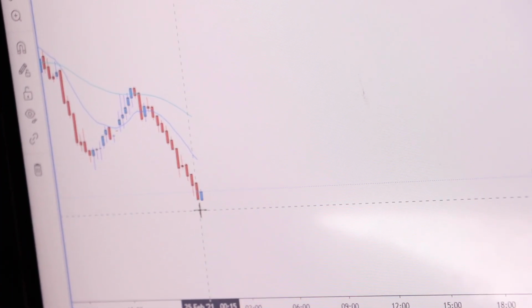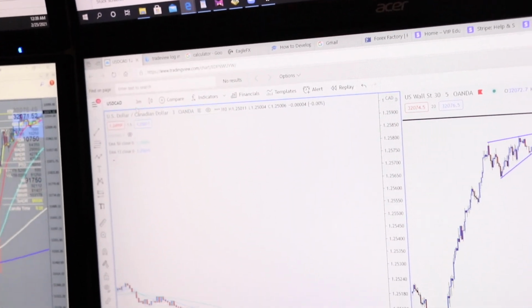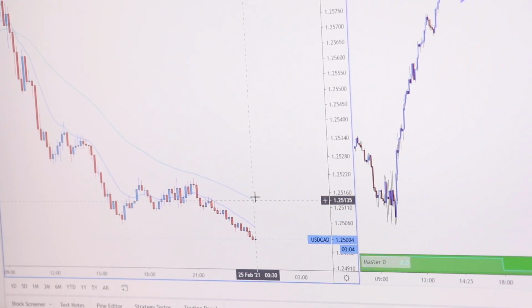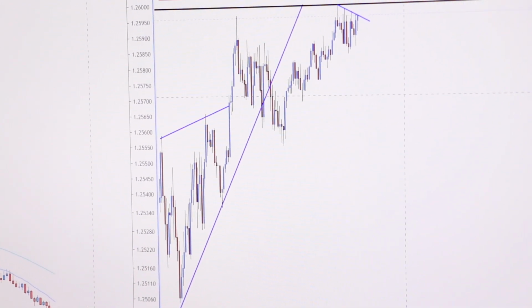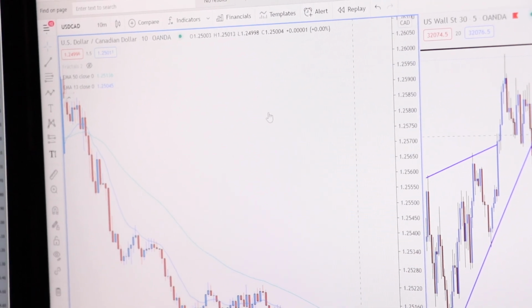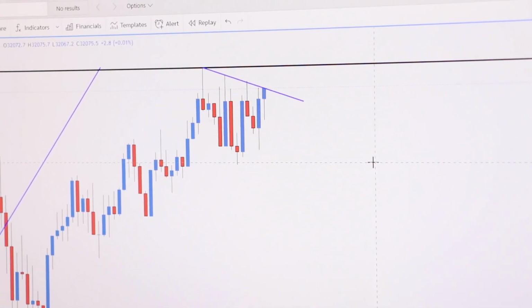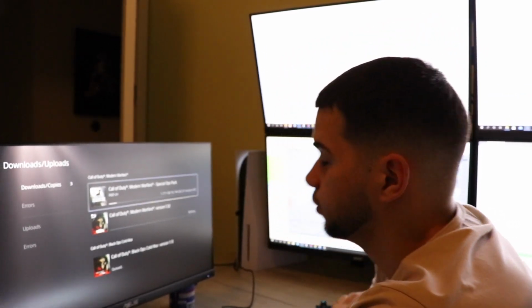So if it breaks up from that period right there, or here, better to look at here, I went to the 10-minute chart. If right here from these blue candles it starts to form a few blue candles and it breaks upwards, then that means this right here will start to break downwards. Why is this lagging? Cool. But pretty much, right now it's starting to break up, so we'll see what happens. 30 minutes, that's how long it's going to take for this to update.